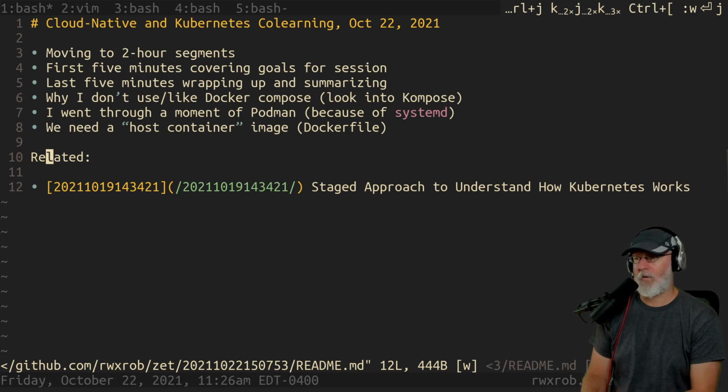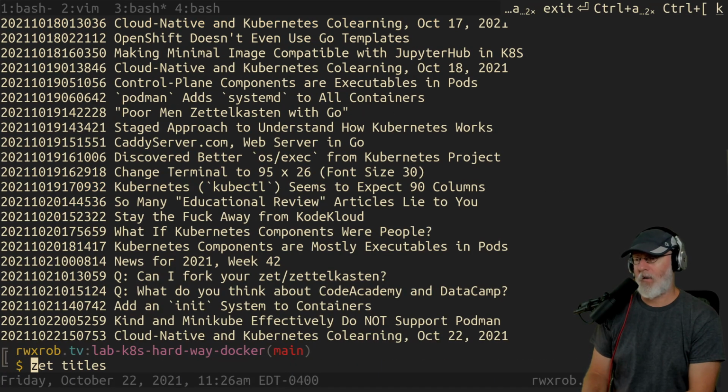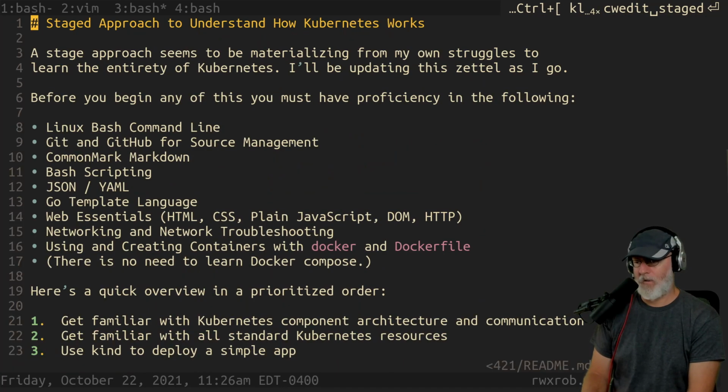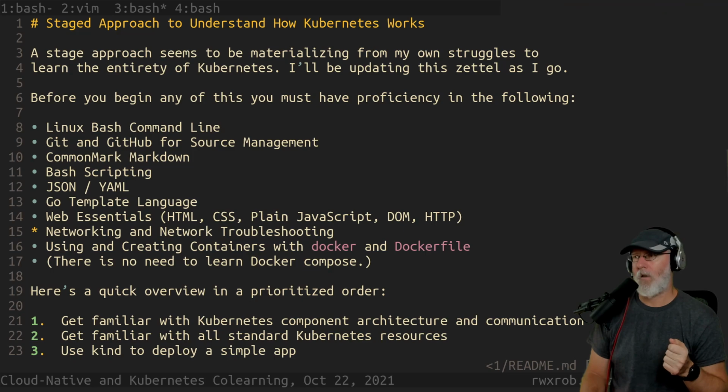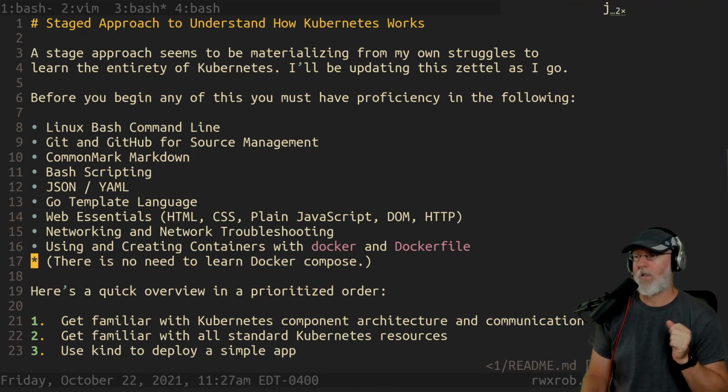So let's take a look at this. This is kind of how I'm going with this. ZETID stage. All right, you have to know all this stuff first. We talked about this already: the Markdown plugin for Vim. I'm using my own extension of Vim Pandoc. It's in my stuff there; you can go look at my vimrc.